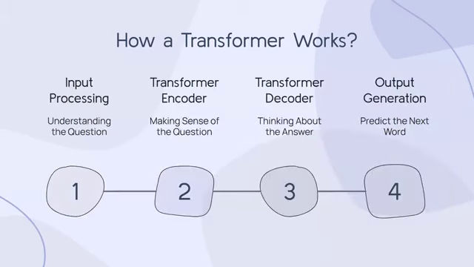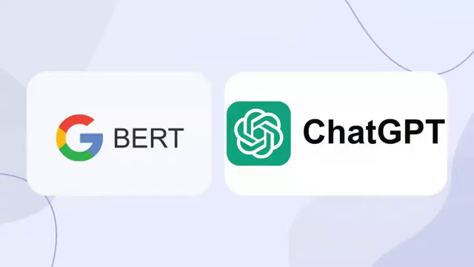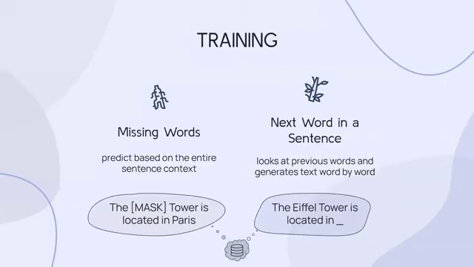So this is the overall picture of how transformers work, all the way from the input to whatever word is being generated or what response you're getting. The most primary examples that do this are the BERT model or the ChatGPT model. And the way it uses it, it just uses this model architecture, this idea, and then it trains. And the way that it trains is two ways.